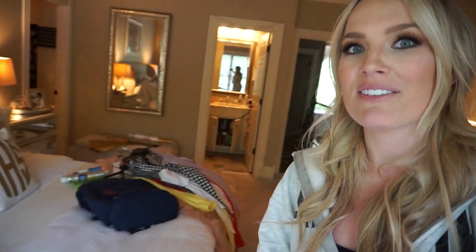As you can see, my room behind me is kind of a mess — I've got a lot of bags and clothes out. I'm going to show you guys how I packed for a trip and the things I'm specifically taking for this trip to Turks and Caicos. Let's get started.